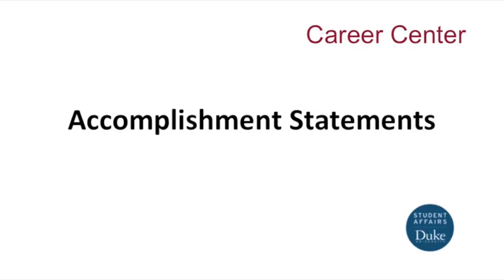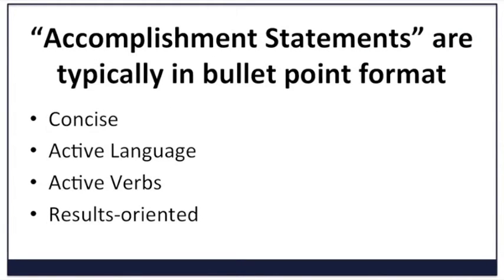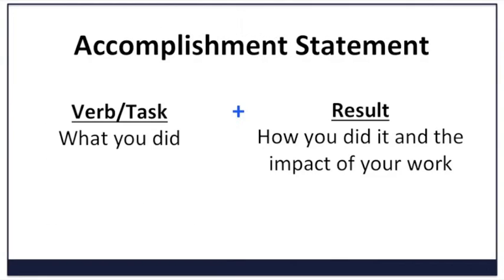Accomplishment statements are descriptions of your experience that will help create curiosity for the reader by using active language and creating a hook to keep your audience engaged through telling your story, skills, and experience. For your resume to be most effective, the descriptions that you provide for your experiences should be concise and easy to read, in active language, using active verbs, be results-oriented, and clearly featuring your accomplishments.